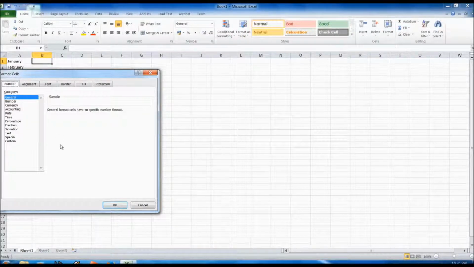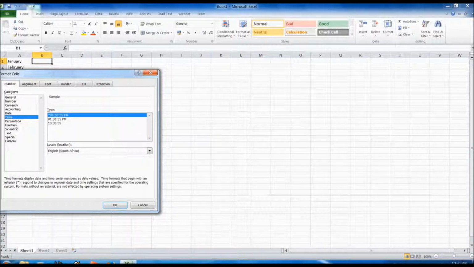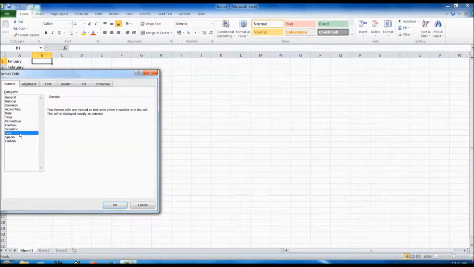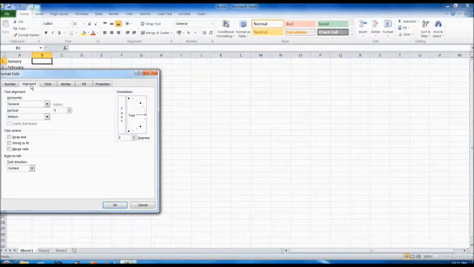Cells can be formatted to a currency value, automatically set to your region, date, time, simple text, or perhaps a number. In this menu, we can also change the alignment of the cell, moving the text to the bottom, top, left, or right.